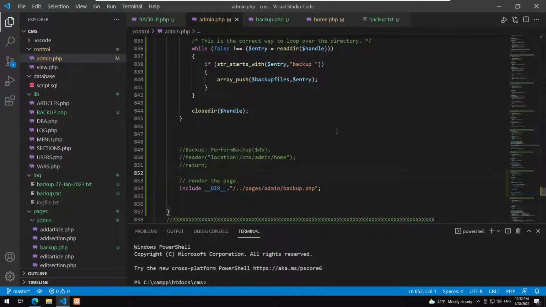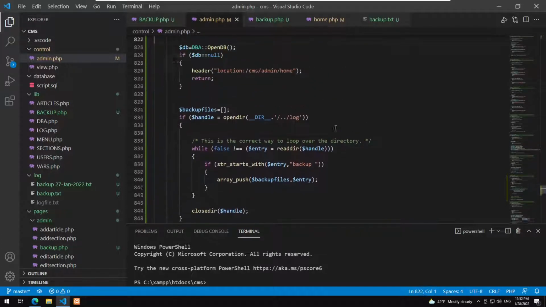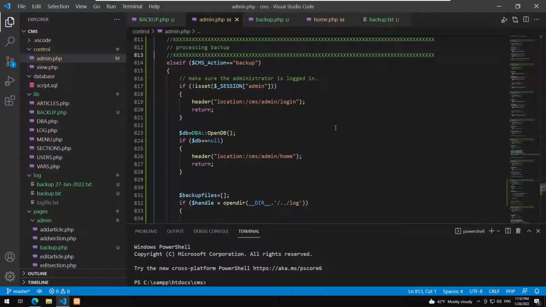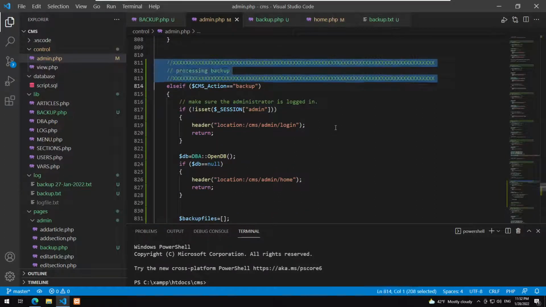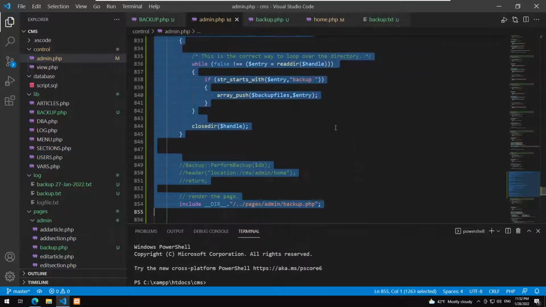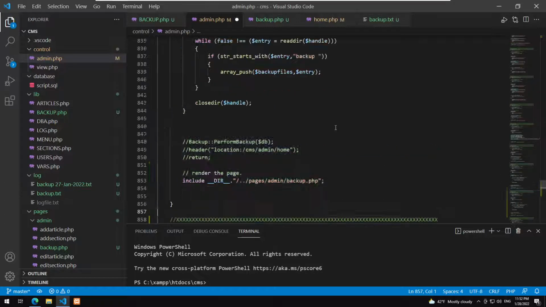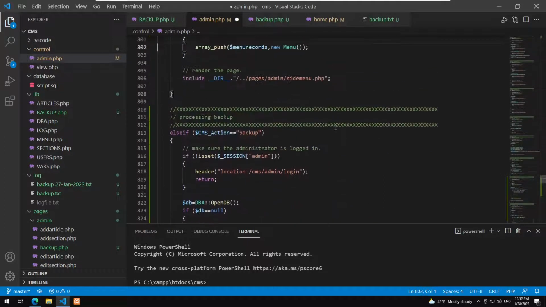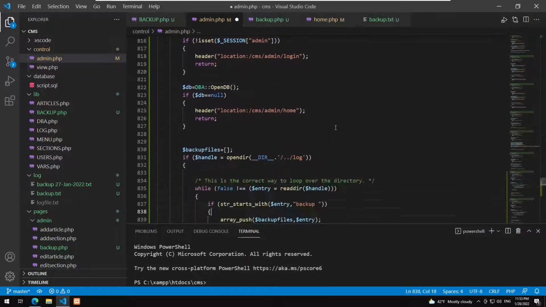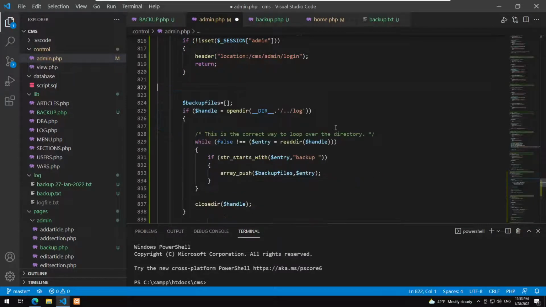So in this one here, we will copy this part and paste it here. Instead of processing backup, I will say download backup. You can't download unless you are an admin, so we do need this. No need to open the database, certainly.